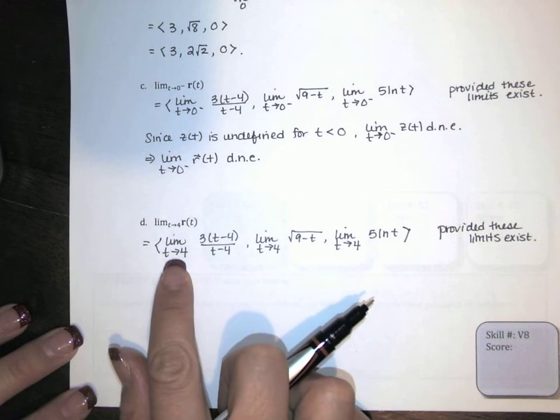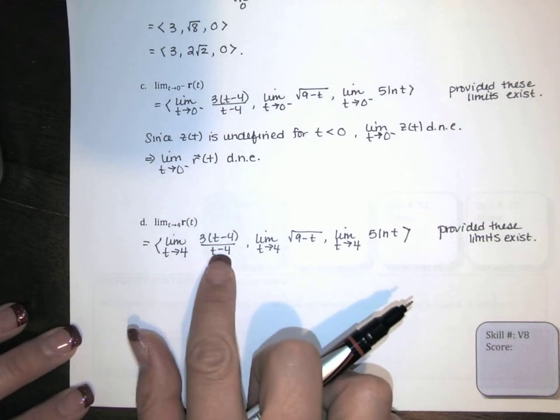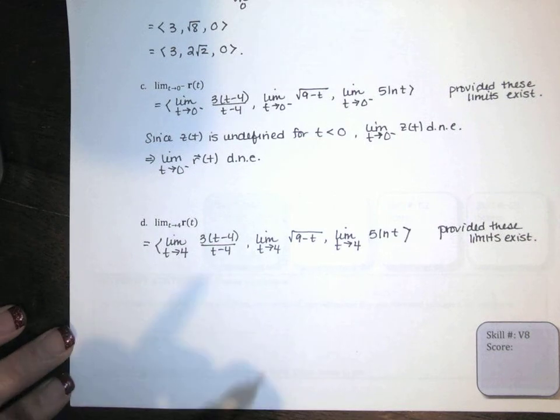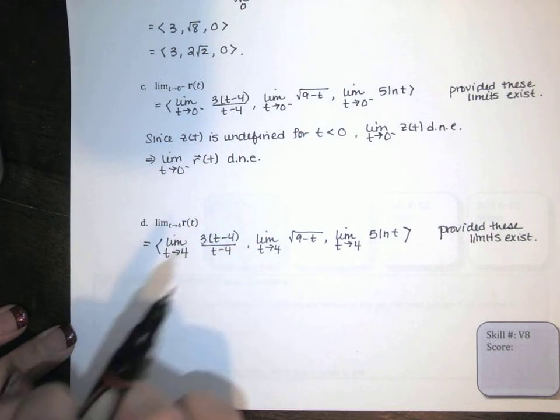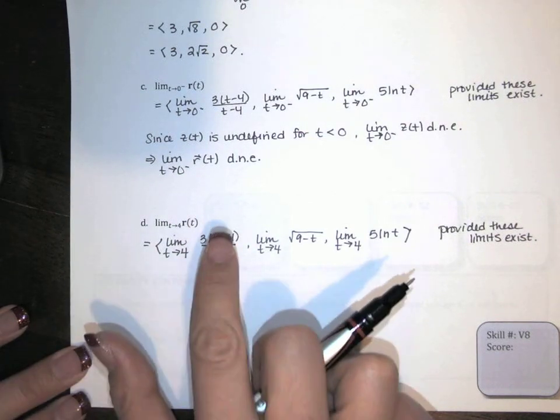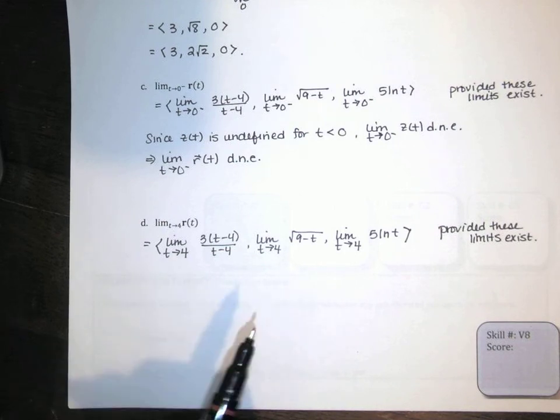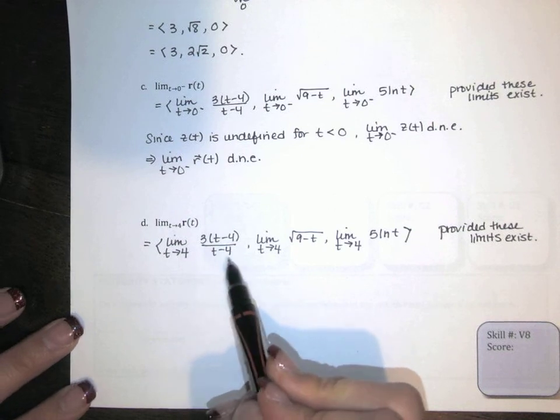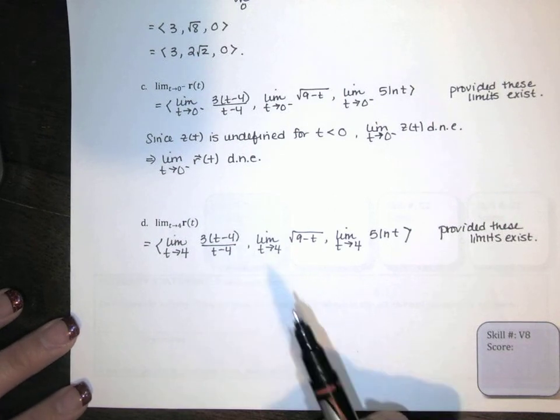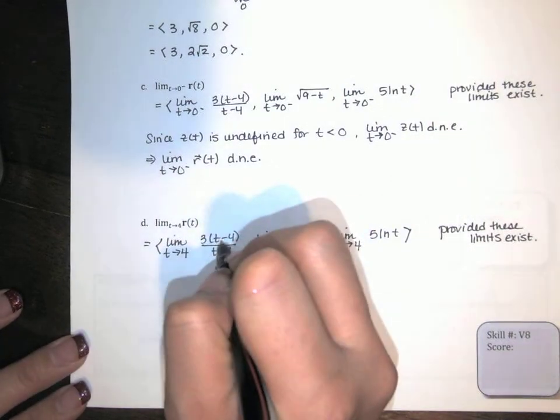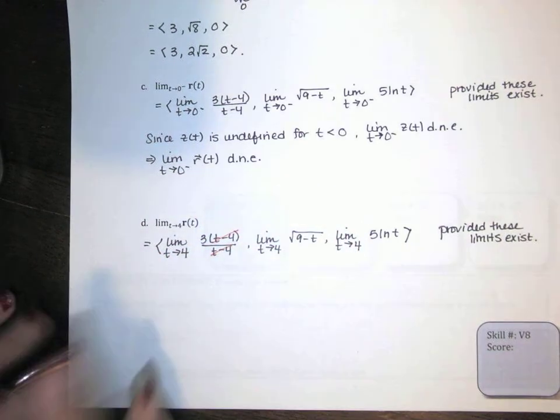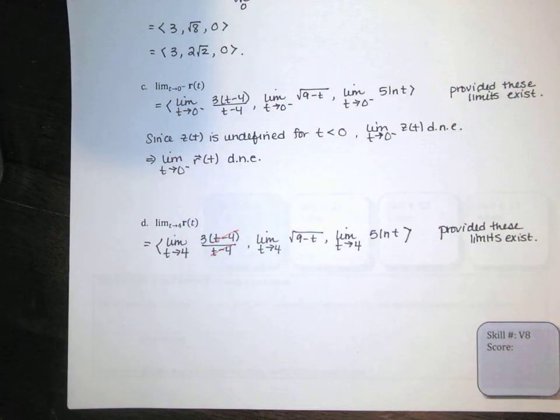Now notice when I plug in t equals 4 to this, I get 0 over 0. That does not mean that the limit does not exist. From back in Calculus 1, if we had a 0 over 0 limit, what we would typically do is say, okay, there might be a hole in the graph there. Let's see if we can factor and reduce. This one's already been factored for you. So you get rid of the t minus 4 factor. That gets rid of the 0 over 0 problem.